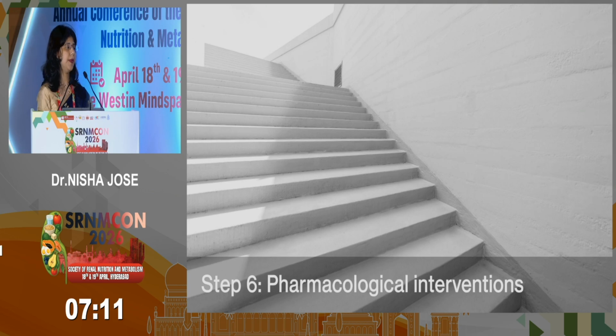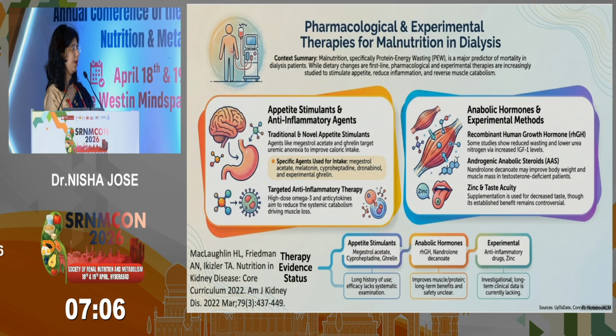The last step is pharmacological interventions. I am sure you all would have come across several of these names, easily prescribed when your patient is not doing well. Maybe megestrol acetate, cyproheptadine, some other hormones as well are known to improve muscle mass, nandrolone, anti-inflammatory agents, anti-cytokines, IL-6, a lot of drugs are there. Of note, I think mainly they have been shown to improve weight. Some of them do improve muscle mass, but we do not have any hard outcomes really improving due to these medicines. They are generally used as add-on therapy, and you should not be prescribing it thinking that this is a one-stop solution to improve the nutrition of a patient.